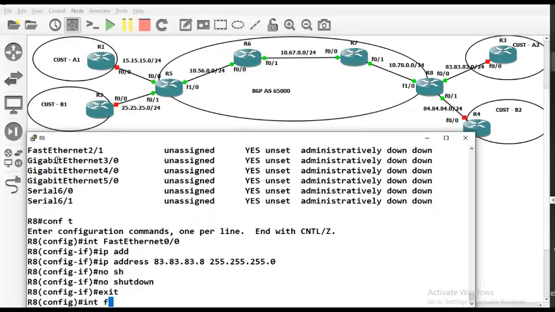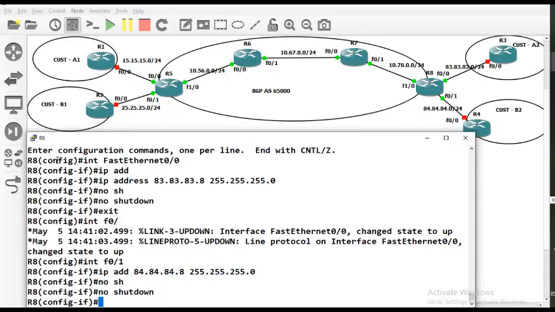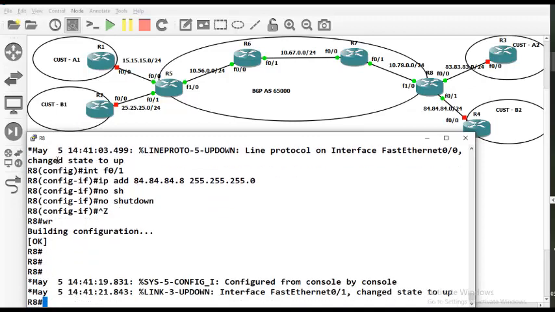And interface F0/1, IP address is 84. That's it. Now if you go, you will see routing tables.